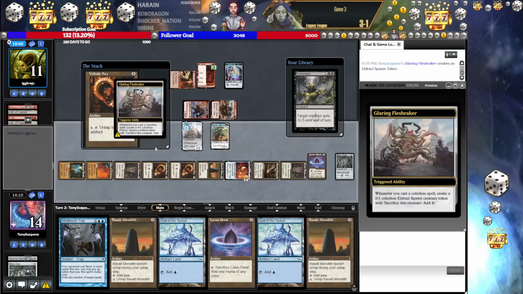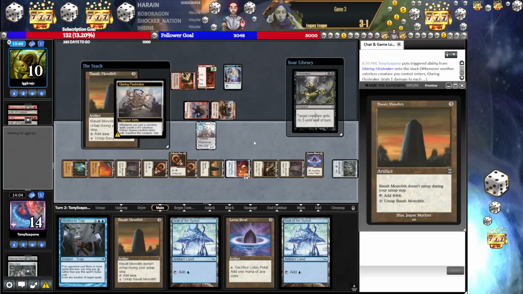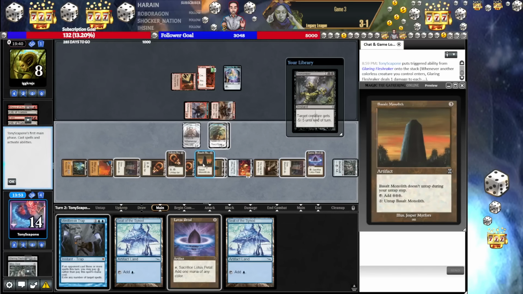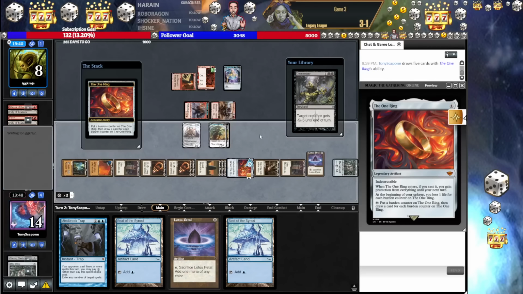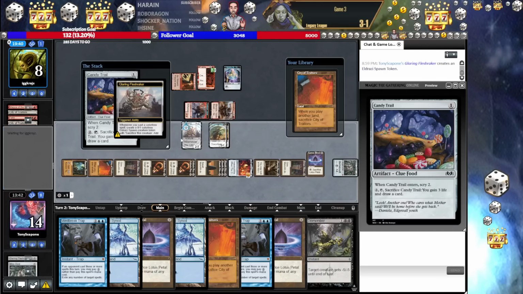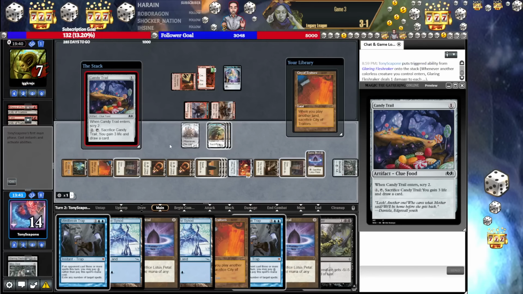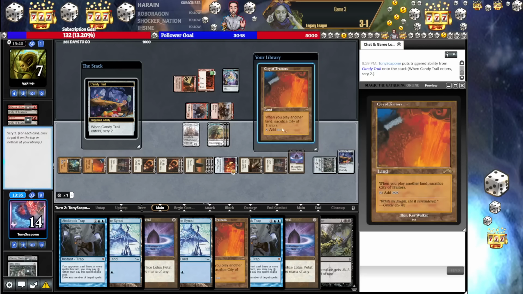Play a Key. Let's play out Basalt Monolith ×2. And let's untap the One Ring. And draw 5. Oh yeah. Go for Candy Trail. So good. That's some candy right there. Bottom. Bottom.